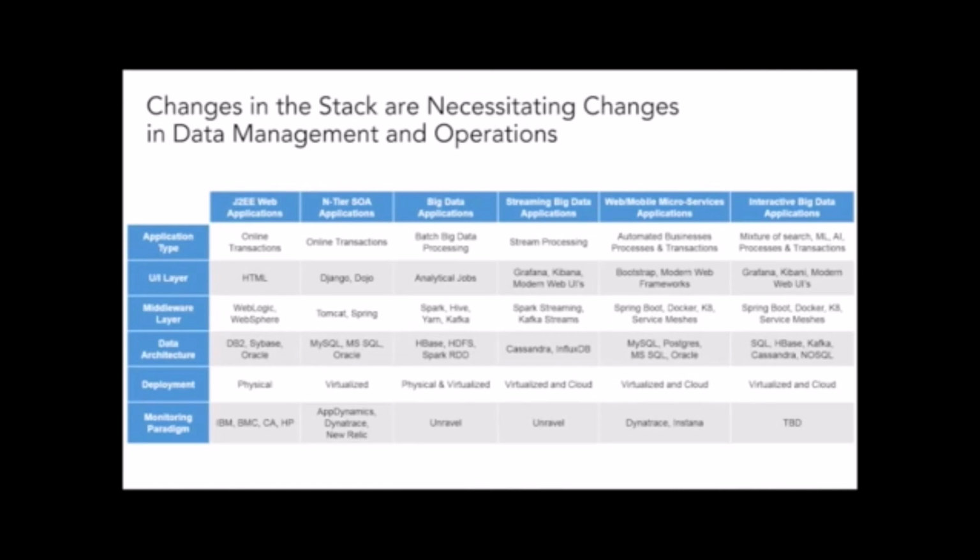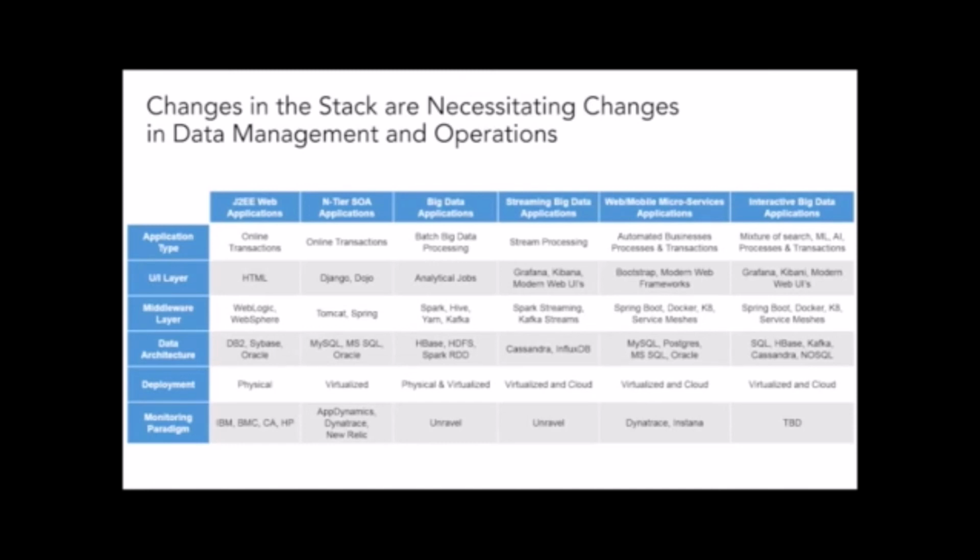And the first thing is, we started off with simple J2EE web applications. Okay? And those were monoliths, and those were monitored by, at the time, some startups, and they got acquired by IBM, BMC, CA, and HP. That's the first generation of web applications. The second generation was the service-oriented architecture applications, and that's why new APM vendors like AppDynamics, Dynatrace, and New Relic came into being, to meet those requirements.